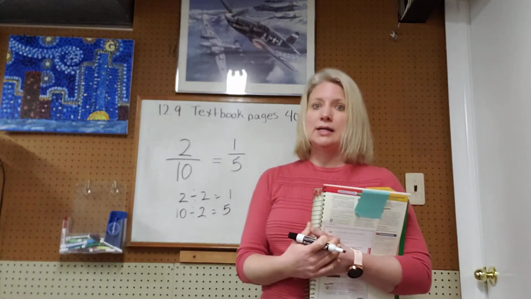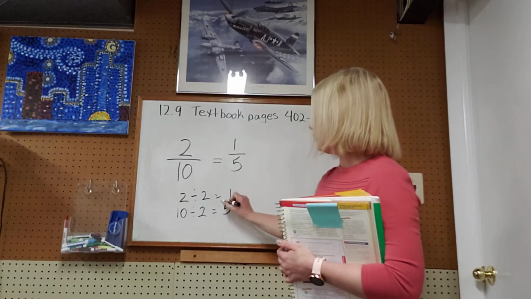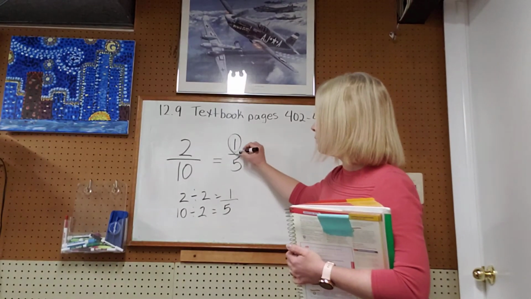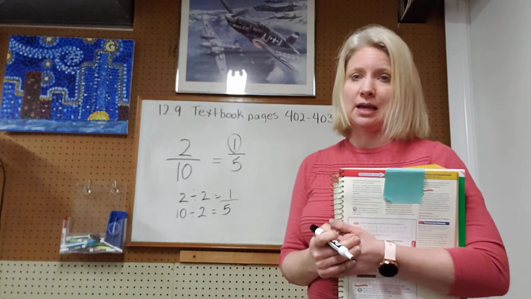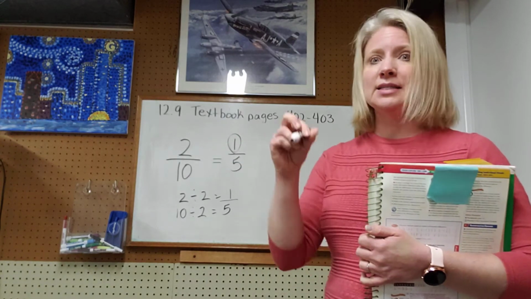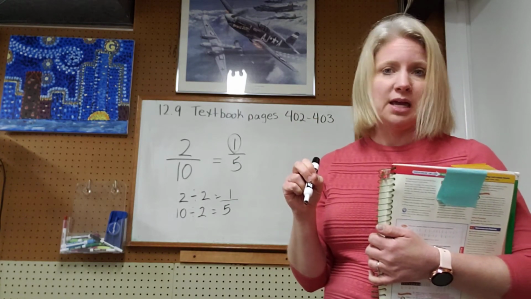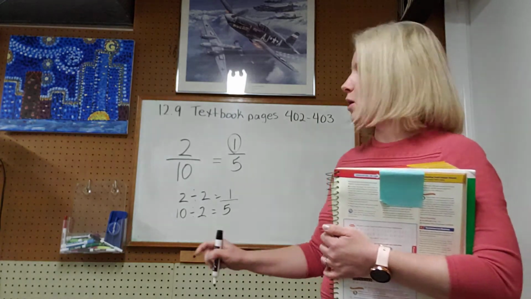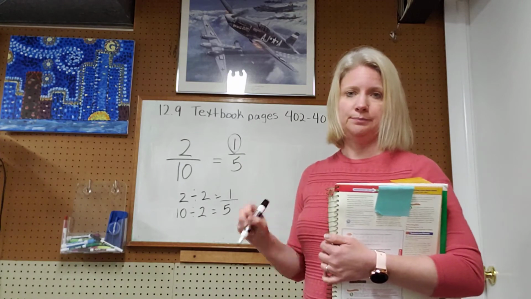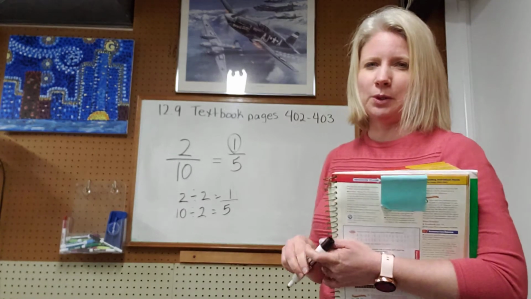Since they can both be divided by 2 equally, 1 over 5 is the smallest. Now you know this is the smallest form because 1 cannot be reduced to anything else. Sometimes you'll divide them by a number, and then it can still be divided again by a different number. If it can be done again by a different number, that's not the simplest form. It only is the simplest form when you cannot divide it down any smaller. If you get a 1, you know that's the smallest. We'll practice a couple more as we go through your textbook today.